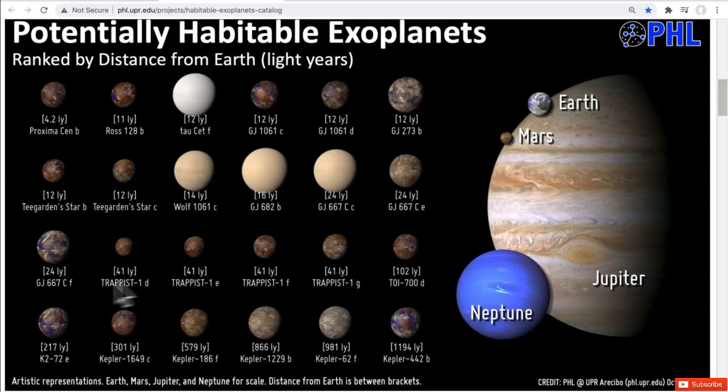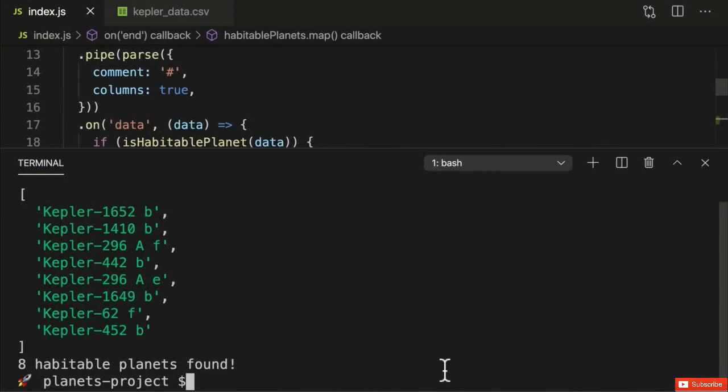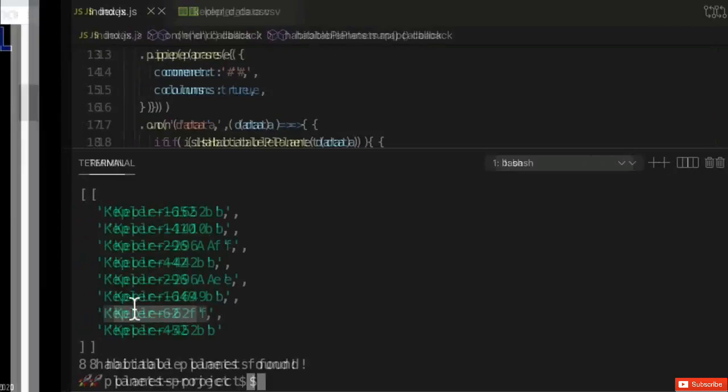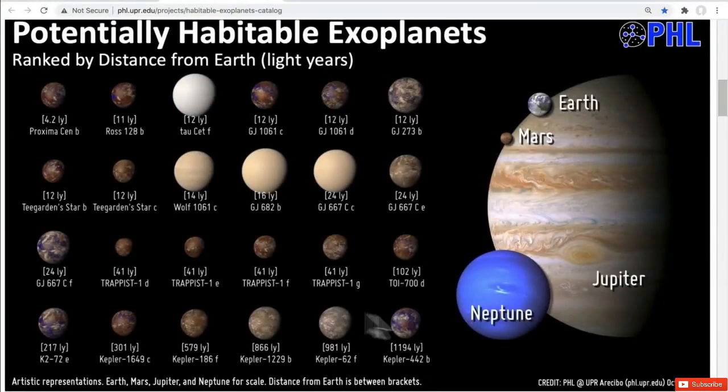And you can see here at the bottom that they have 5 Kepler planets listed. Do their planets match ours? Well, let's see. We have Kepler 442b and 62f, which I see are the last 2 listed in our catalog. So we're definitely on the right track.